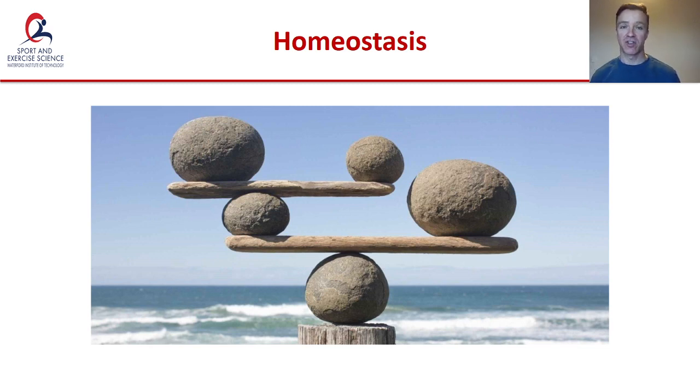Well, the strict definition of homeostasis is a tendency for the body to resist change in order to maintain a constant internal environment. Not unlike we see in the picture, there are many systems that our body wants to keep in check, wants to keep balanced. We have set limits for where our body likes things to be, and our body will work hard to maintain that. So for things like heart rate, breathing rate, body temperature, blood sugar levels, your blood pressure, they are all supposed to be within certain normal ranges, and your body will work to maintain those ranges.